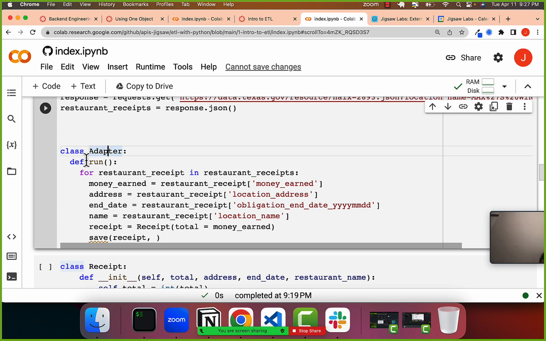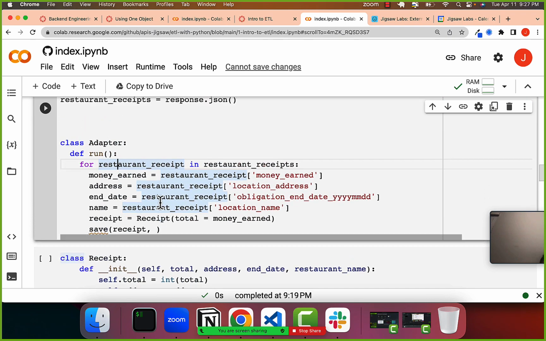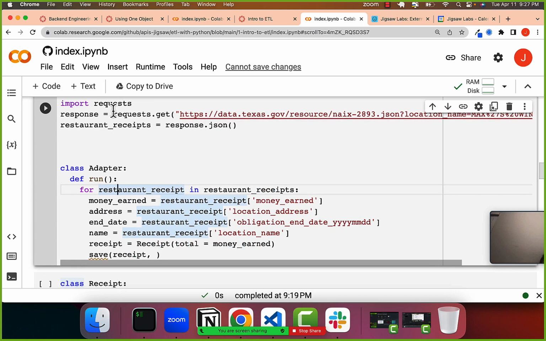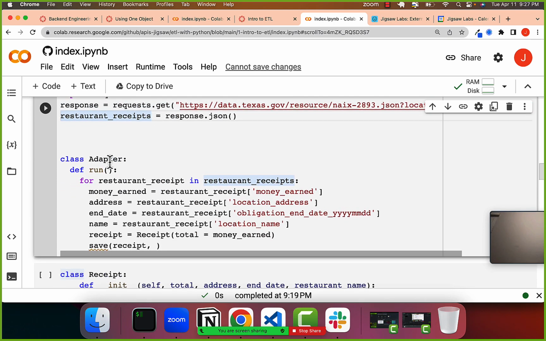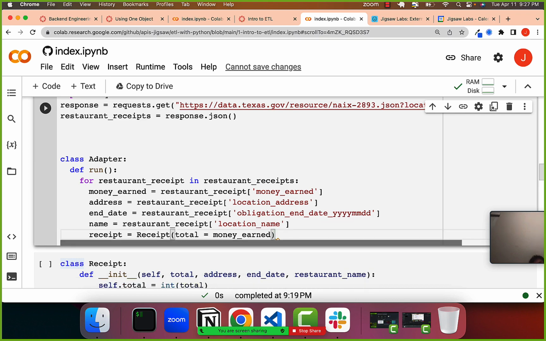Now you can just call adapter.run. We'll have to build on it because this code is kind of disorganized, so we'll deal with that later.